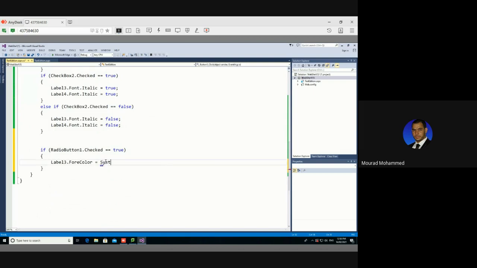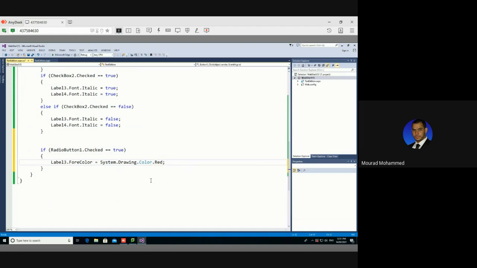System dot drawing dot color, dot choose from the list. The radio button 1 is for red. I want to say red. Here it is. Semicolon.